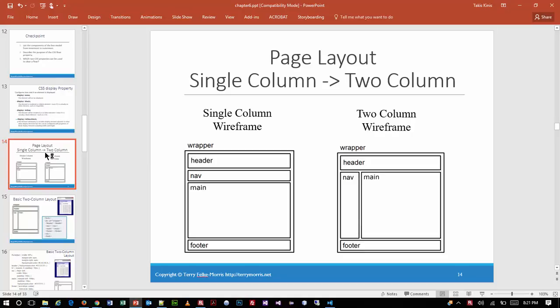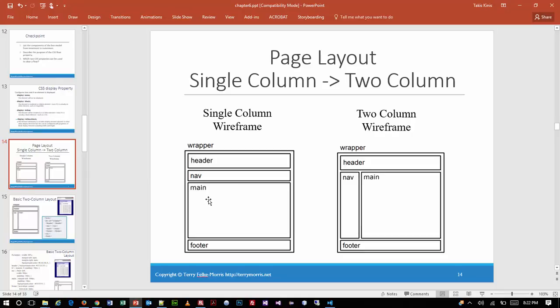Now that seems kind of like a no-brainer, right? And really, it's like, oh, well, I'll just do this, I'll do this, I'll do this, and it'll be in this order, and it'll look just the way I want it to, right? And for the most part, we've been working off of this sort of format, where basically we have a header and a nav and a main and a footer, and it all sits inside of a wrapper, and it's one above the other, and we're building our page, right? And that's kind of the technique we've used so far. But that's not always the approach that works best for design.